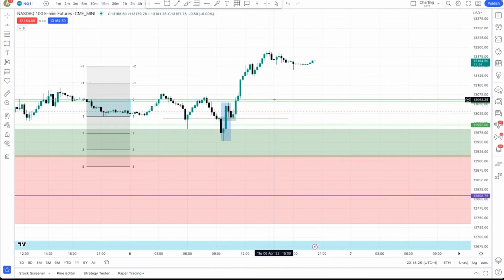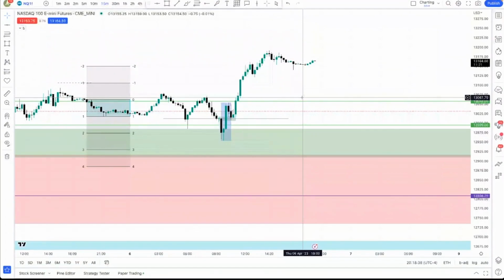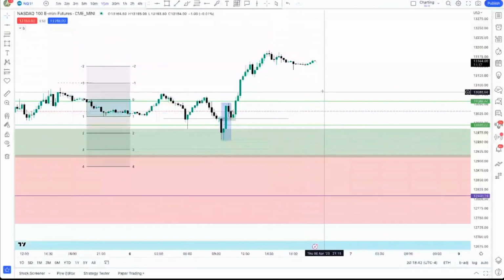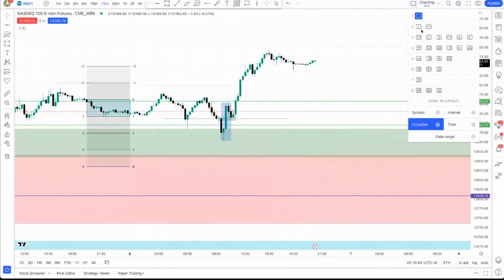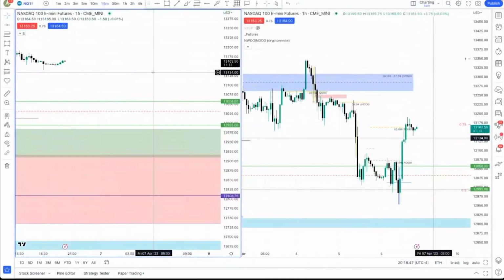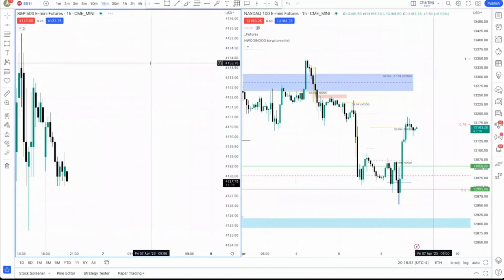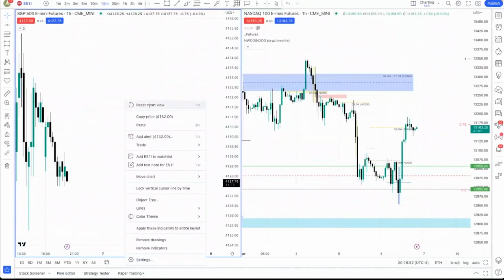Hey Aaron, I'd like to highlight something else about what you were talking about with the 10:30 candles and moving forward, and it's the diversity between the candles of NASDAQ and ES. The price action is much more clear of where it wants to go with NASDAQ in that area than it is with ES. Let's check it out.